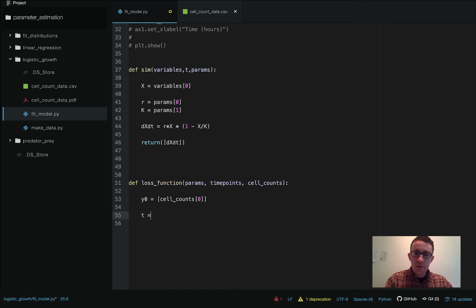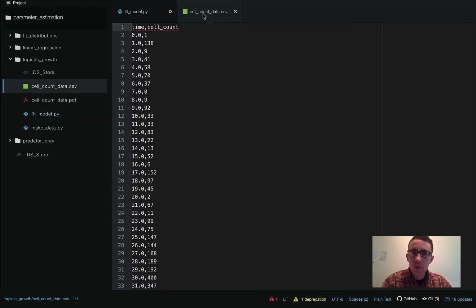And then we're going to find some time points to solve the ODE over. So we're going to say here numpy.linspace. And basically, we want to be solving the ODE at every time point that corresponds to a time point that we actually have a measurement for in our data. So the idea here is every time point where we have an actual cell count in the data, we want to also have an ODE model prediction for this time point.